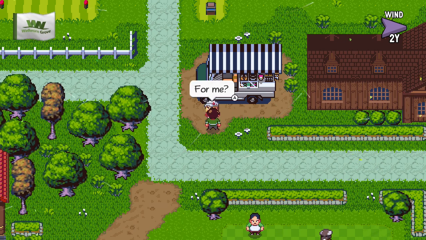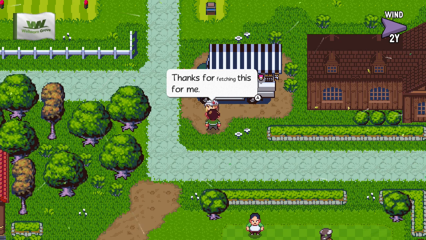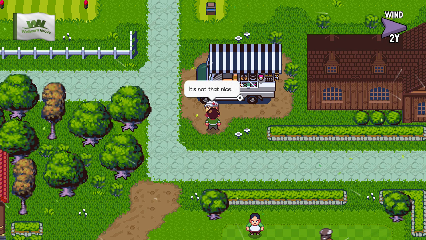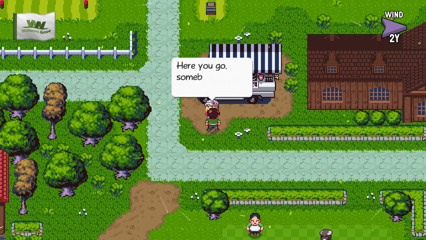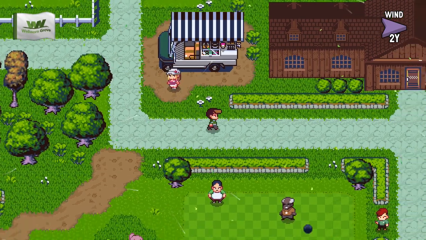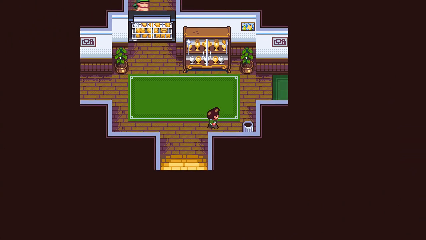Yay! For me? Oh, wow! My hero! Thanks for fetching this for me. Hmm? It's not that nice. Oh, well, at least I won't have to fight the temptation to steal one. Here you go. Someone forgot their change. Yeah, we're getting paid. So I guess this is really how we're supposed to make progress. We're supposed to get money from doing all sorts of random tasks at the moment.